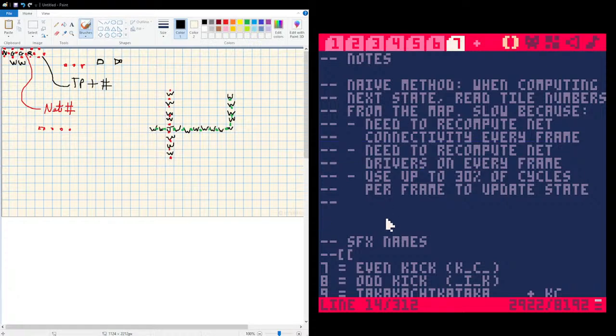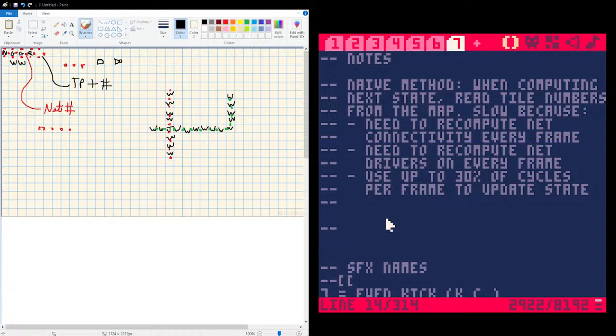So let me just start sketching some of this out here. I don't have time to work on it, so I'll just draft it out here.